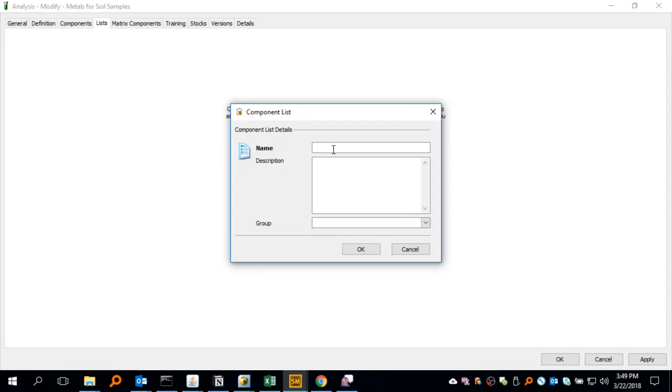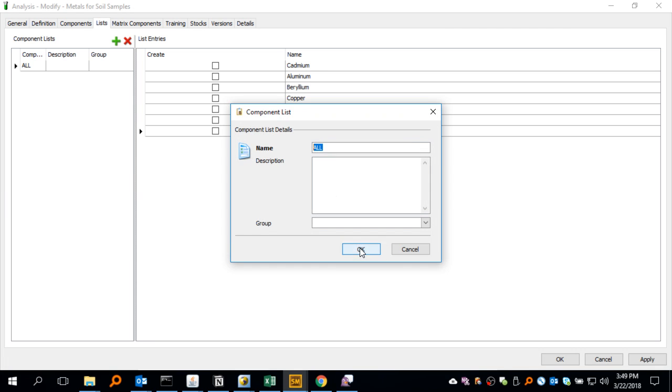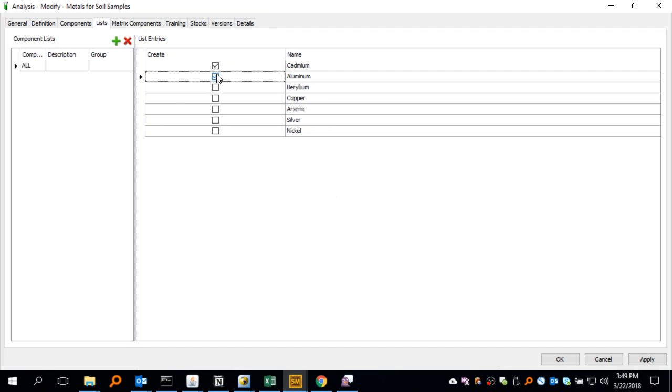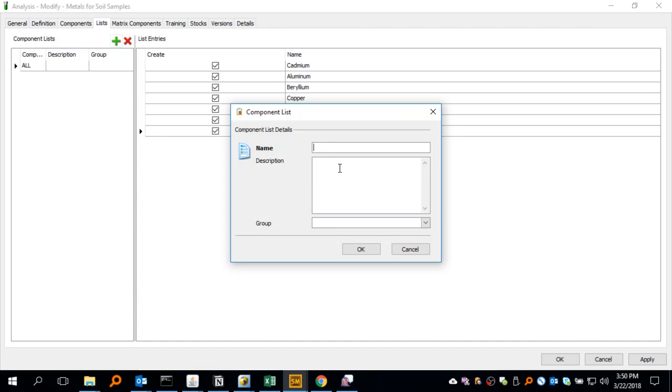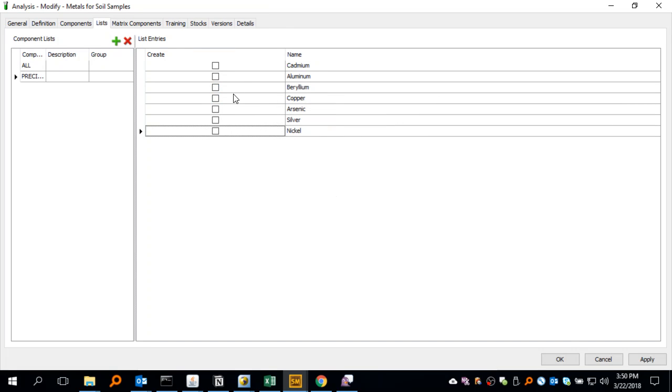And we're going to call this first one all. And this all component list will actually contain all of them. The next component list we're going to create is precious. And that's precious metals.